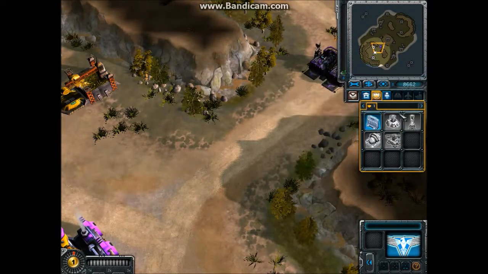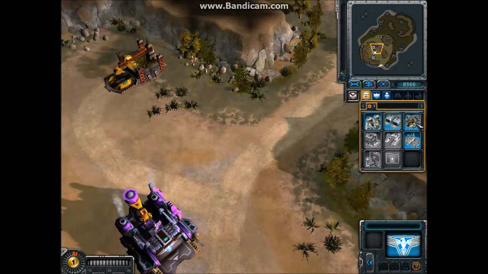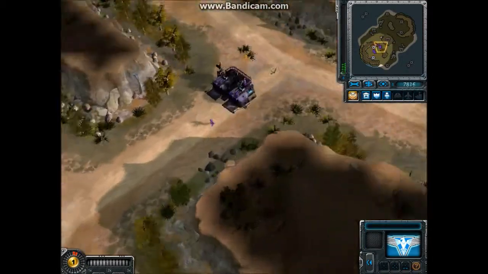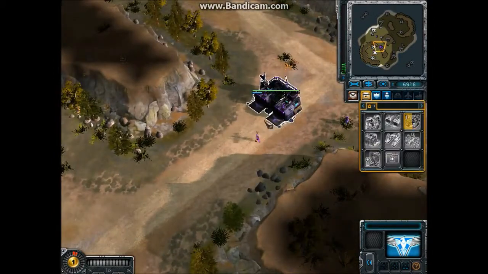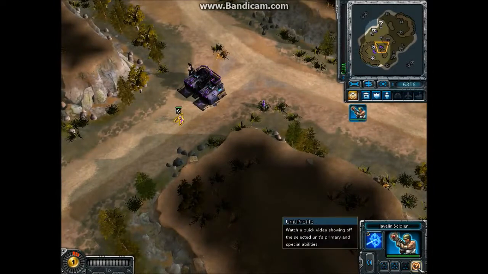But anyway, I'm gonna make some units and let the computer do the explaining for some of them. And as you noticed, I made barracks before power plant. The reason why I did that is so I can make scout dogs earlier, and engineers to get my stuff. I'm gonna do this thing that's gonna explain all the different units for you.